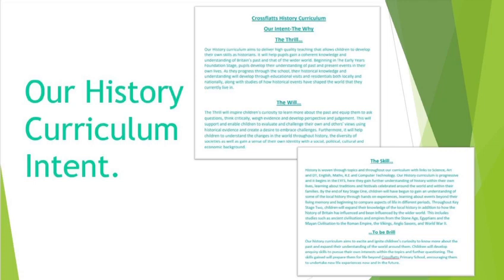This develops children's understanding of the changes in the world throughout history and how these events have shaped the world that they currently live in. Our history curriculum is progressive and it begins in the early years foundation stages. Here they gain further understanding of history within their own lives, with a focus on key vocabulary to help enable children to begin to build their understanding of the meaning of past, present and future, and the differences between them. They also learn about traditions and festivals celebrated around the world and within their families.